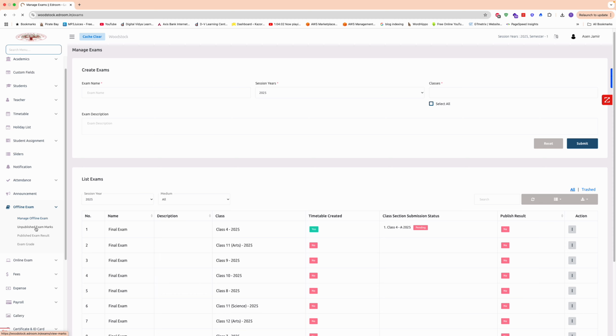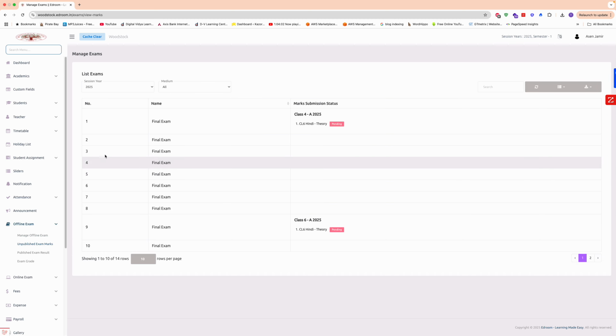So you will also have access to view the list of exams that are done and if the results are uploaded and reviewed by teachers. If it's not, it's going to be shown as pending, or if it's reviewed, it's going to be shown as reviewed. But we don't have that data for now, but this is just the gist of how you can go through a higher level overview of the examination.